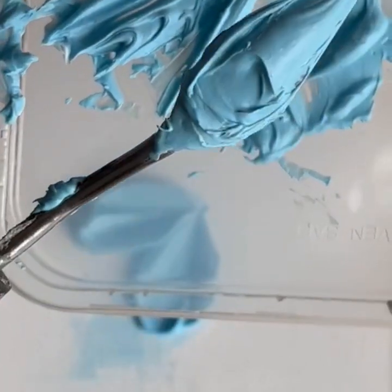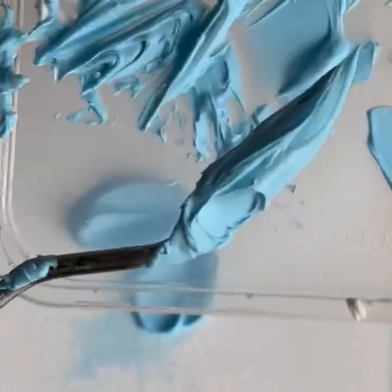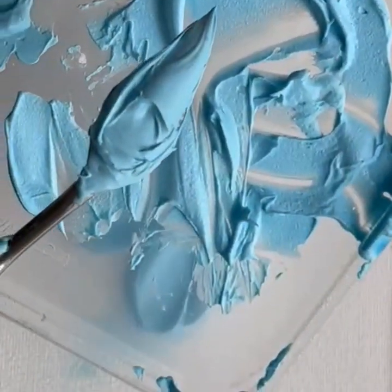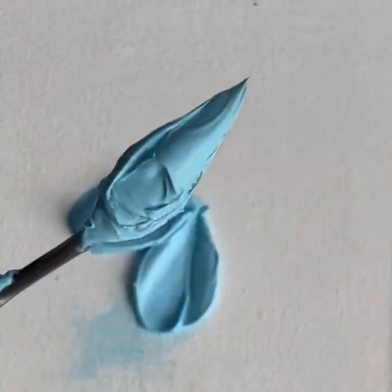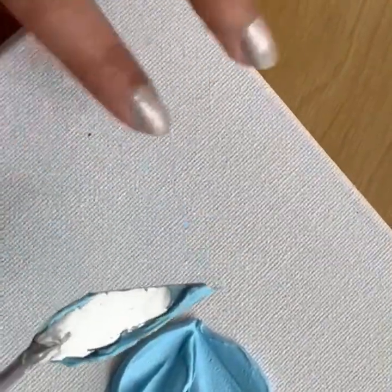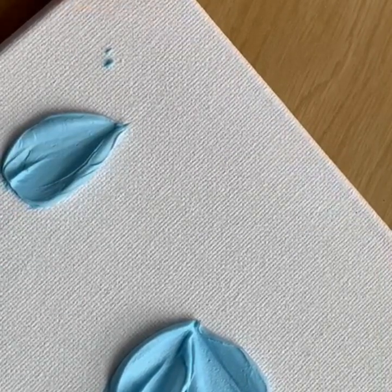Yeah, I can already see the difference in the mixing. I mean, the mixing might be about the same, but the mixing and then picking up, there's such a difference between this one and the TAOMI paste. Because it's so light and fluffy, it just picks up into the palette knife, and it was so smooth. But yeah, okay, let's have a go then. Let's just place it down here.